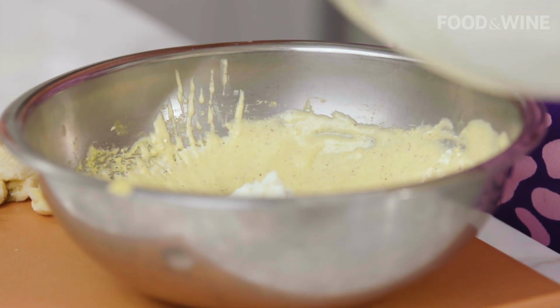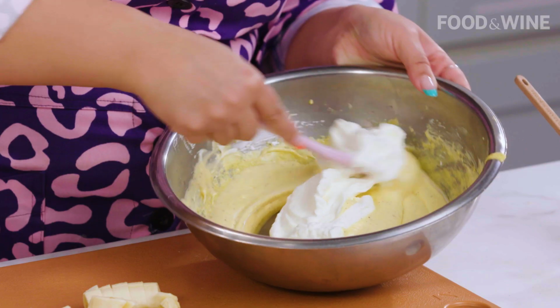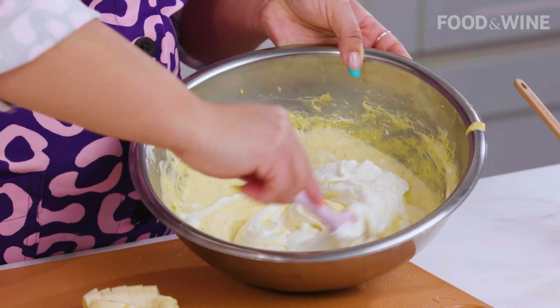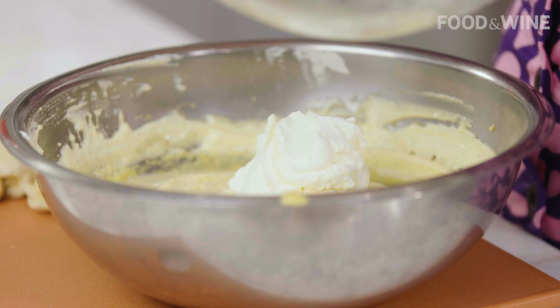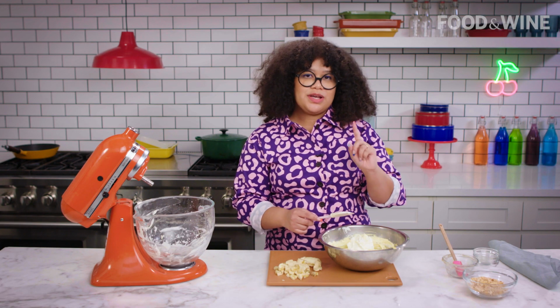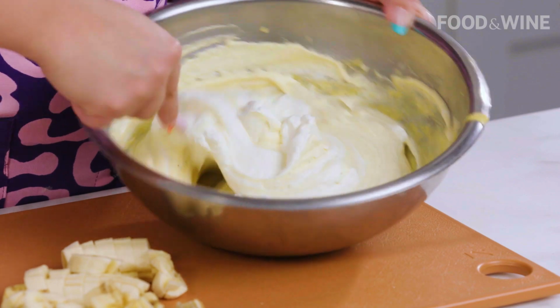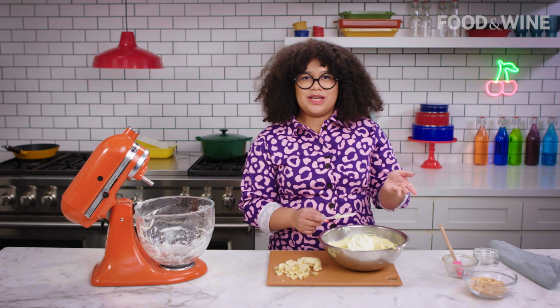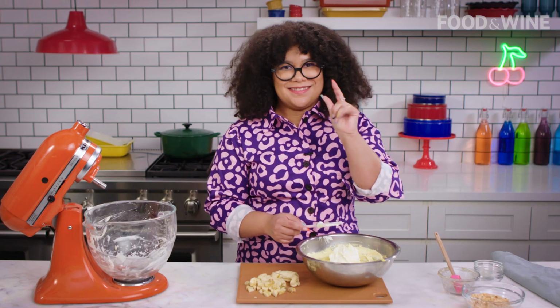Okay, so now what we're gonna do is we're going to take half of our cream mixture. And what I do is I go on the side and bring it up, and I keep rotating. And we're gonna mix this, but we're not gonna mix it all the way until we don't see any white. We wanna keep a little bit of that white in the mixture so that when we fold in our bananas and our cookies, all of that cream airiness stays intact.